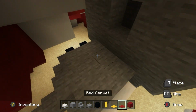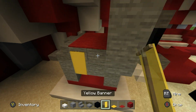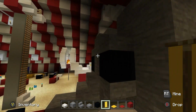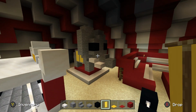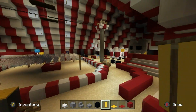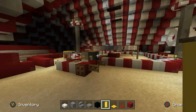We're also going to add some red carpet onto the back of the elephant with a couple of yellow banners hanging off of the side like this. So there we go. And I like the idea. It's kind of cute, and it fills up that area nicely. As you walk in, you can just see a giant elephant to the right, which I like.